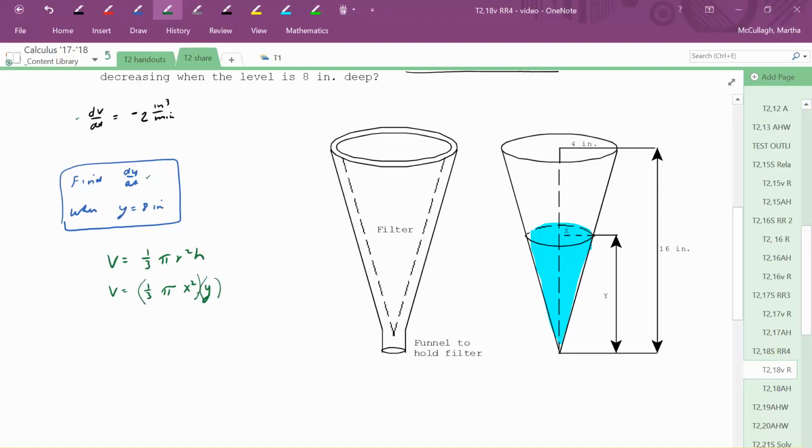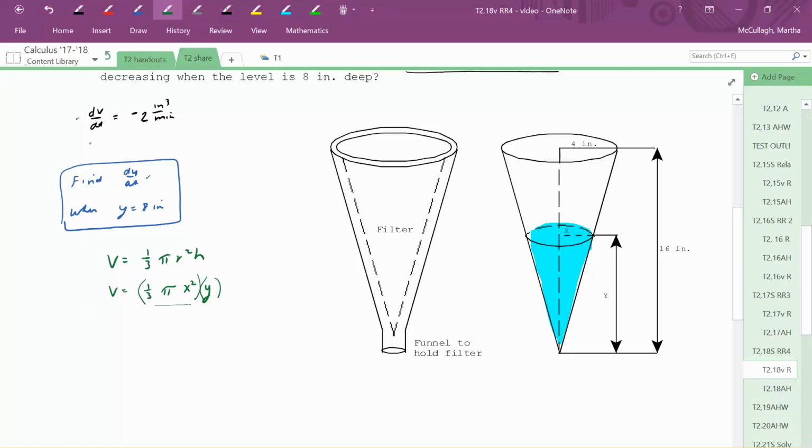If we took the derivative as it is right now, we would have to use a product rule. When we take the derivative using that product rule, we'd have our first times the derivative of the second, which would give us a dy/dt, which is fine because that's what we're trying to find. But then we would have plus the second times the derivative of the first, and when we take the derivative of this first, we would end up with a dx/dt in our equation.